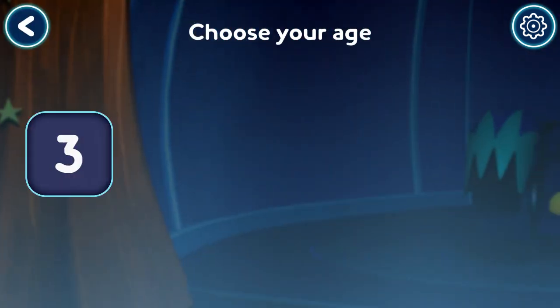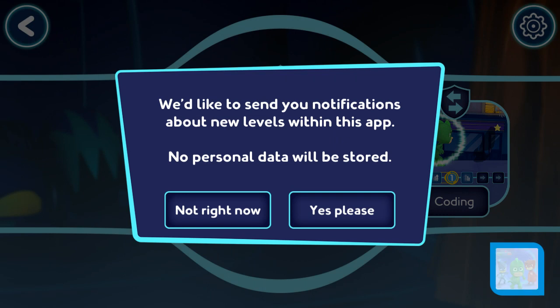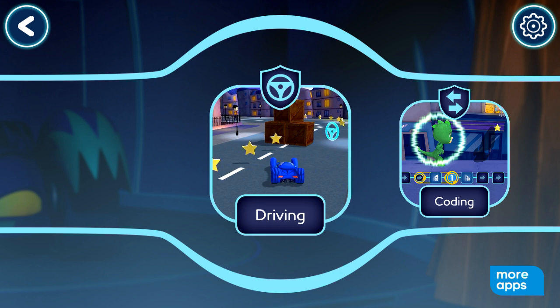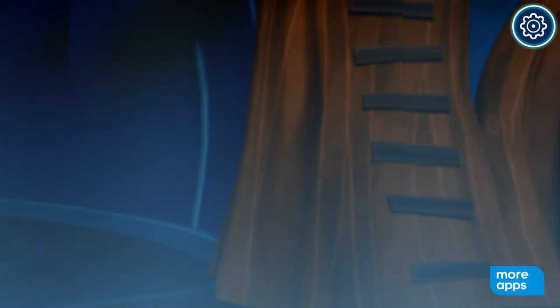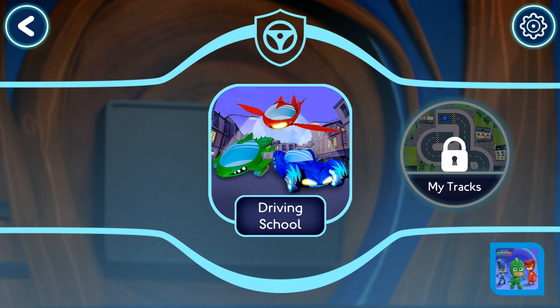Awesome! How old are you? No personal data is stored. Where do you want to go? Where should we visit? Driving Academy. We should go to driving school. Nice!